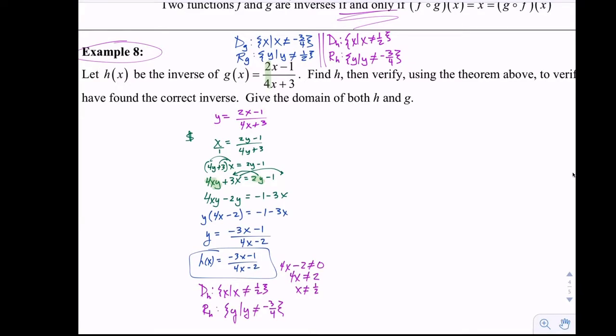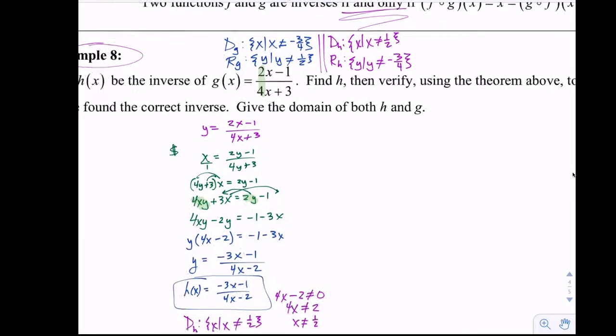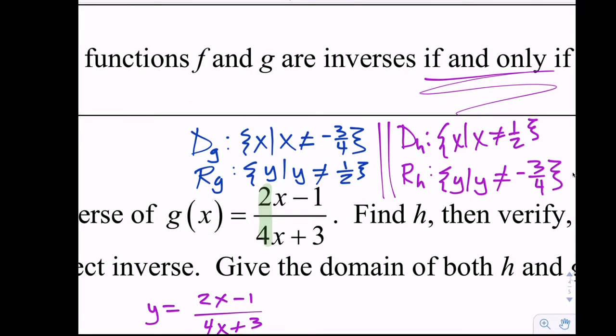Awesome. So this makes a wonderful multiple choice question, doesn't it? If I ask you to find the range of h of x, which is the inverse of this, you don't have to switch x and y and resolve and find h of x just to find its range, right? Because the range of h of x is the what of its inverse domain. And since the domain of this is everything except -3/4, that's going to be the range of its inverse. You save a lot of time.